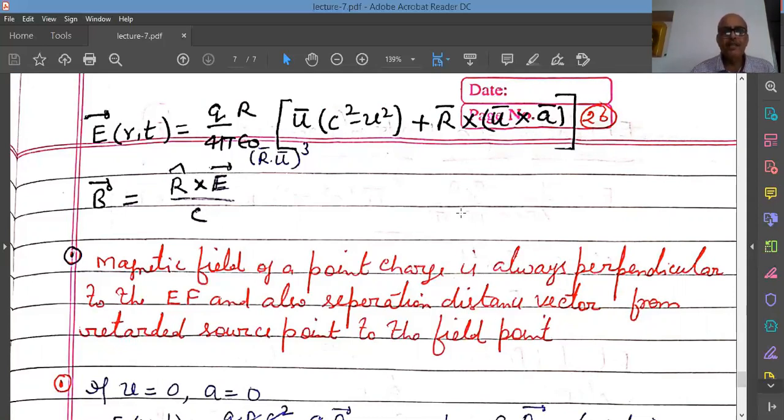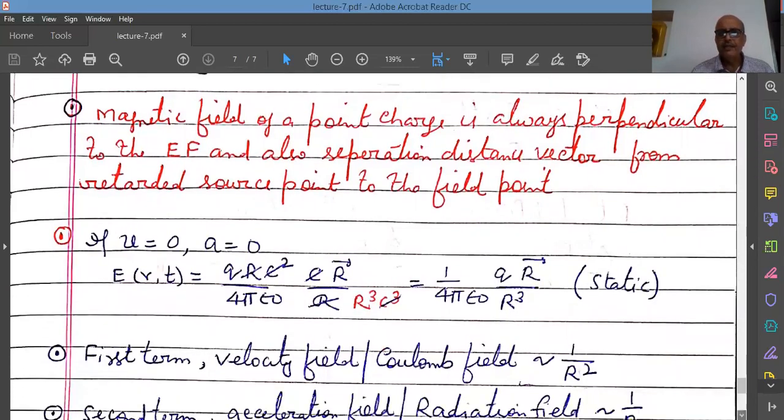So remember these expressions for E and B that we have calculated in today's lecture, the velocity term and the acceleration term, are written in terms of the retarded position. In the next lecture, to understand them physically, we will convert them in terms of the present position, and then the physics of the moving charges, or the electromagnetic fields of moving charges, will be more understandable to you. So I will stop here for today's lecture, and in the next lecture we will convert the electric field and the magnetic field vectors in terms of the present position.